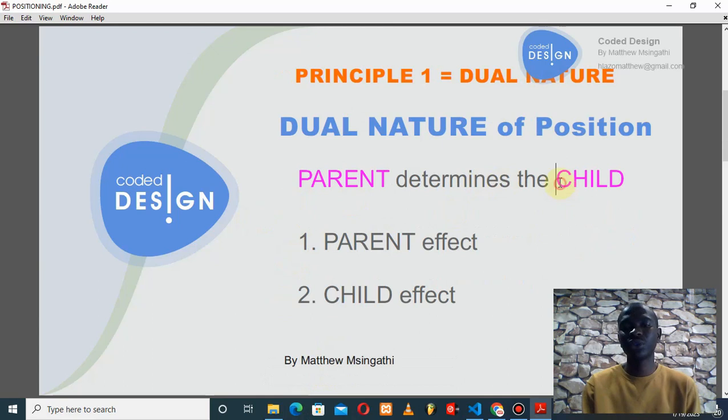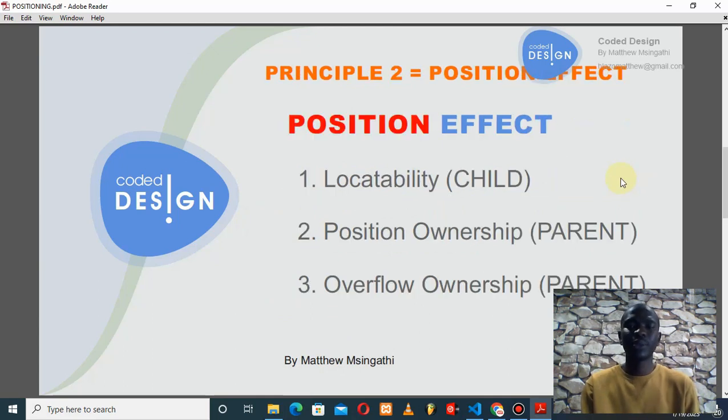Now, I have showed you what is the effect of positioning on the child element. Now let's go to the parent element. If on the parent element you are setting the position to relative or absolute, what is it that you are actually doing? Because as I've said previously, the effect is not the same. The capabilities that you are assigning to the element when it's a parent and when it's a child are not the same.